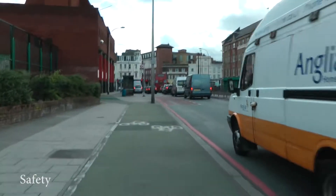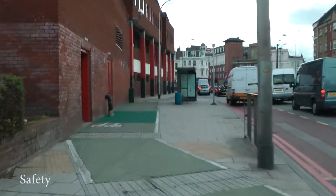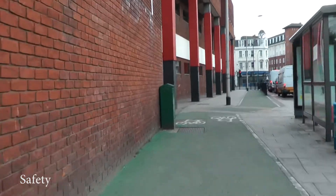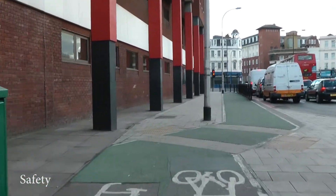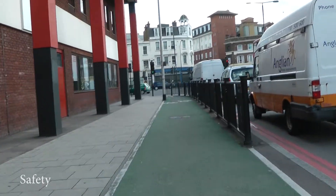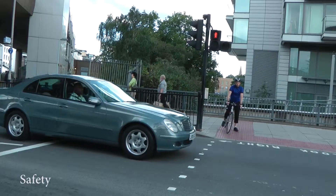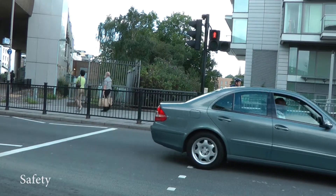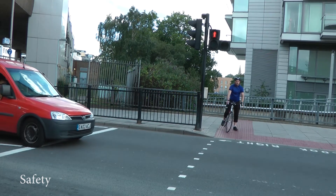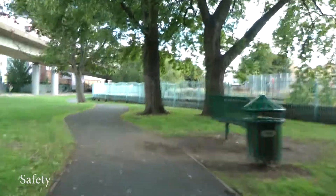Safety. Not only must infrastructure be safe, but it should be perceived to be safe. Traffic volumes and speeds should be reduced where possible to create safer conditions for cycling and walking. Opportunities for redistributing space within the highway should be explored, including moving curb lines and street furniture, providing right-turn refuges for cyclists, or separating conflicting movements by using traffic signals.